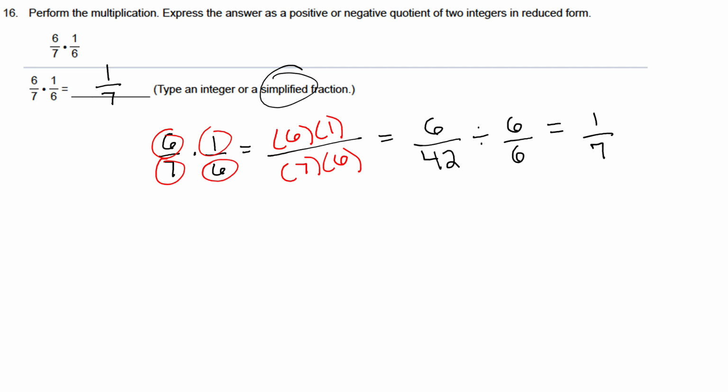Now I want to note that if we look at this step here, we can quickly simplify our fraction. That's because I have a 6 on top of my fraction bar and a 6 beneath my fraction bar. When numbers are being multiplied together, I can cancel the like factors on top and bottom. So I could have canceled the 6 on top with the 6 on the bottom, and I would be left with my simplified fraction of 1/7. Either way works, and we'll end up with the same answer.